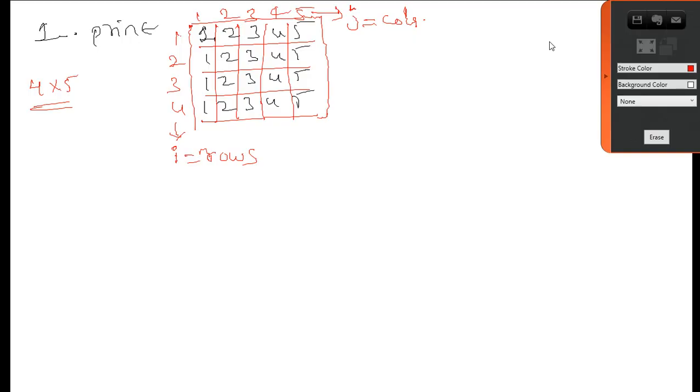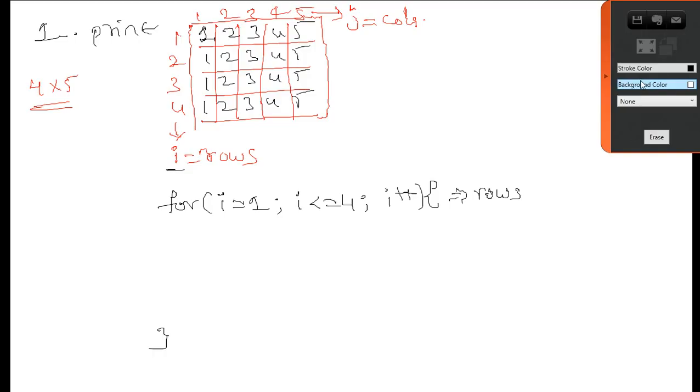Now to write this particular program we require nested for loops. So first for loop let me write here. For I is equal to 1. So I am writing first of all rows. I is equal to 1, I is less than or equal to 4 rows, I plus plus, means this for loop is going to run for 4 times. Nothing but row number of times it will run, rows.